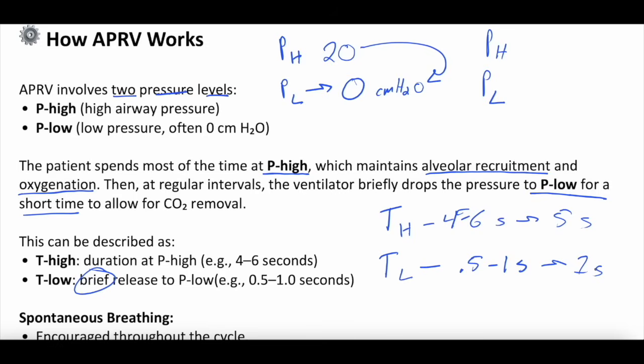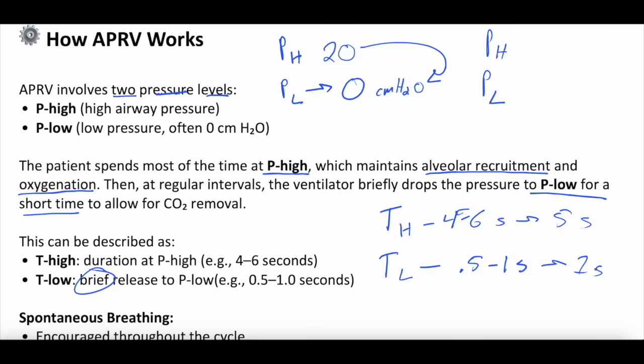You set the P high at 20, so they're at inspiratory pressure of 20. You set the T high at 5 seconds, so they're at that P high for their T high. They're at 20 for 5 seconds. After that 5 seconds, again, the ventilator drops the inspiratory pressure to P low, which is set at 0. And they'll stay at P low for the T low, the time low which you set, which you made 1 second. So the P low is 0, the T low is 1 second, so they're going to be at 0 for 1 second. After that 1 second is out, it goes back to the P high of 20 for the duration of T high, 5 seconds, before it drops back down to the P low, which is 0, for the duration T low, which is 1 second.